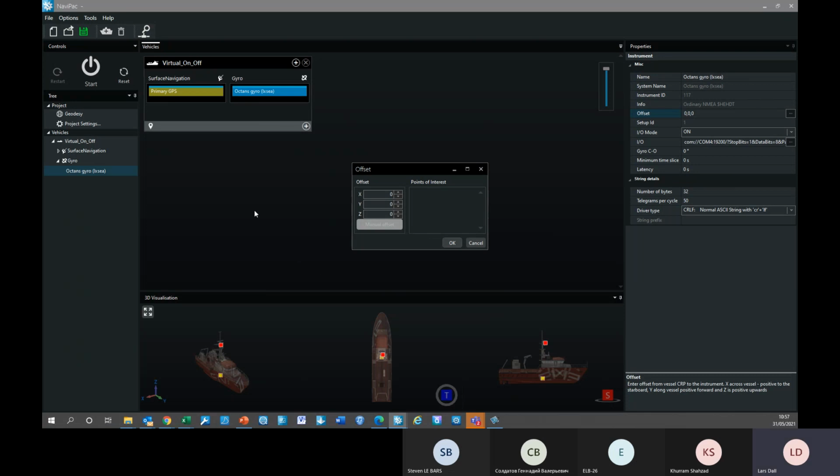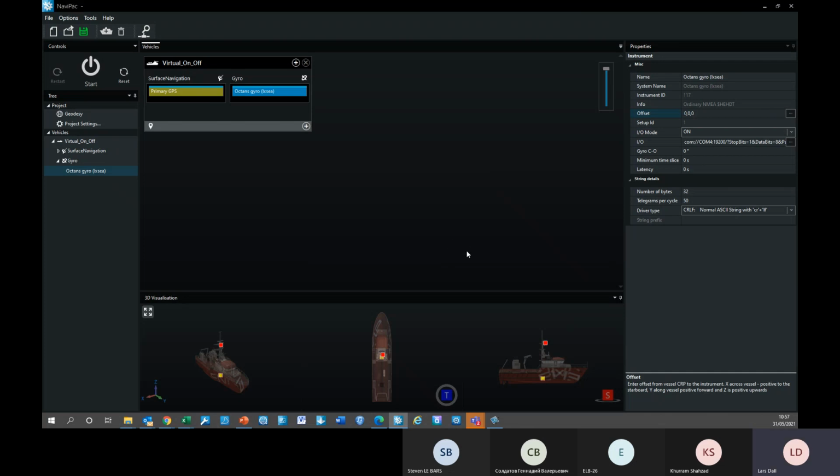For a gyro, there's really no reason to define offsets. A gyro has, well, same value, or rather the vessel has the same heading wherever you are on the vessel. So therefore the gyro has the same value, irrespective of the location of it. I'll just leave that as it is.